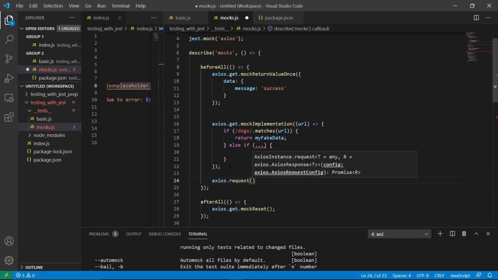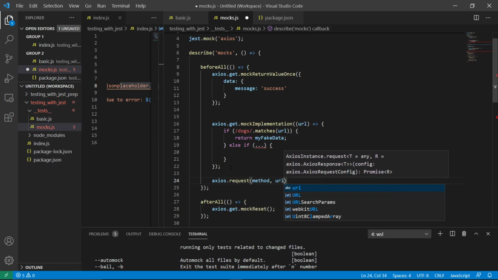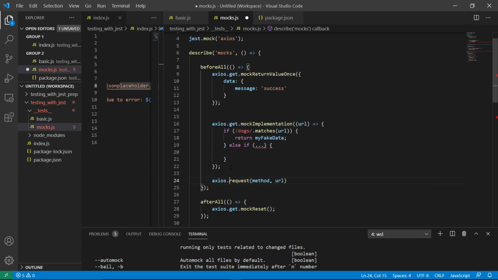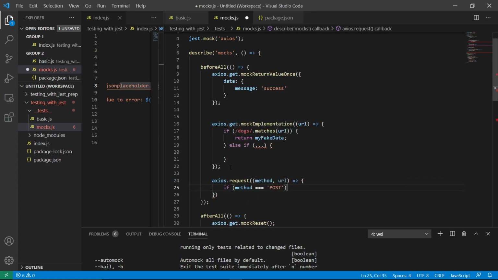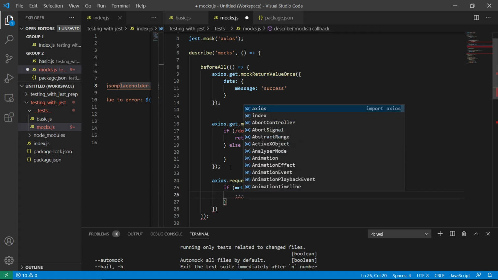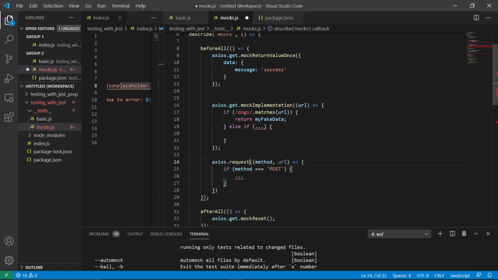If you have something like method and then URL as inputs, oops, hold up. You could just do something like if method equals post, whatever, right? It's the same thing. Oh, except I missed something. mockImplementation is what we need. There we go.